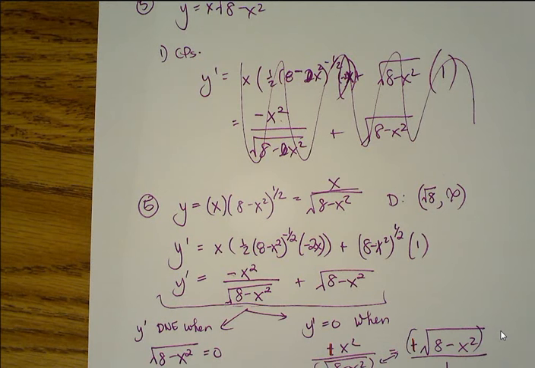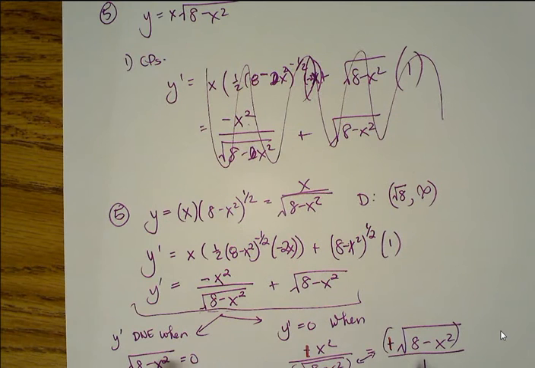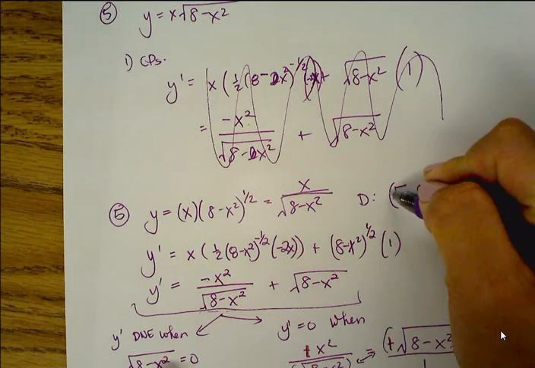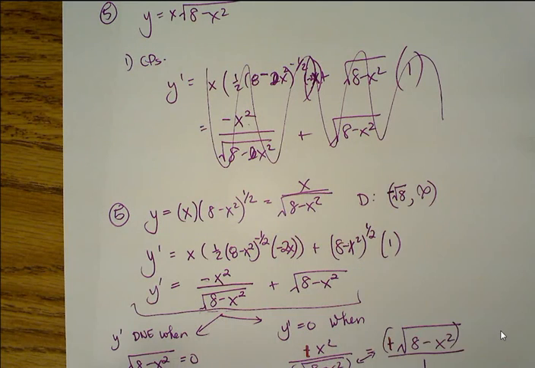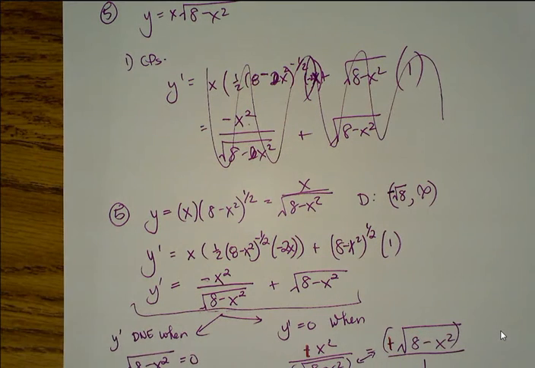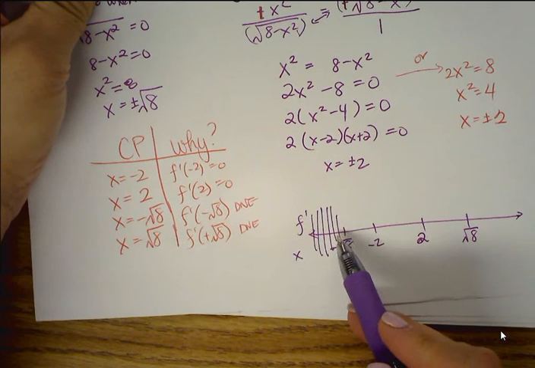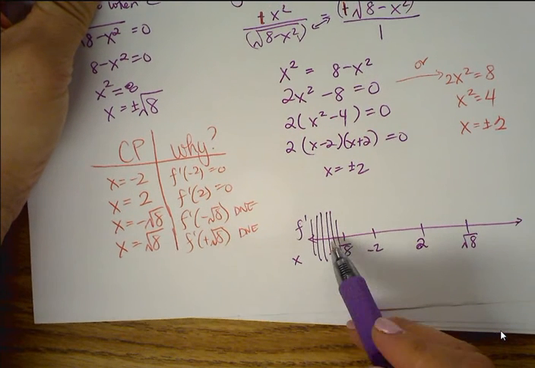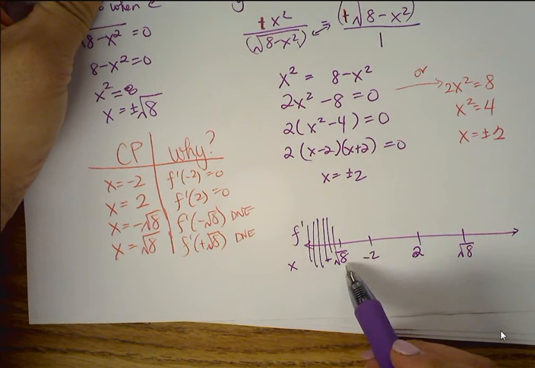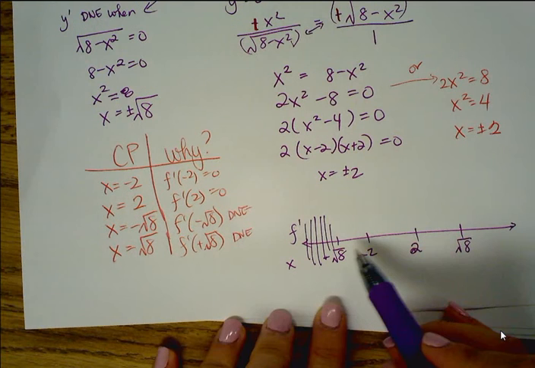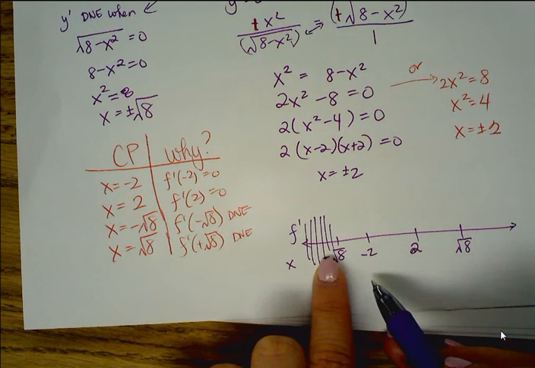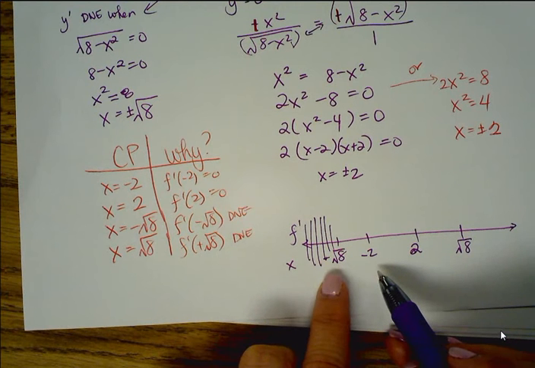Okay, so do you guys see how the domain of this function starts at negative rad 8? Yes, at negative rad 8. Do y'all agree with me? Yes. So that means when I draw my chart, I don't even need to start here. I just start at negative rad 8. Okay, so can you give me a number between negative rad 8 and negative 2? Negative 1. 0. Negative 2.1. Okay. How about 0?